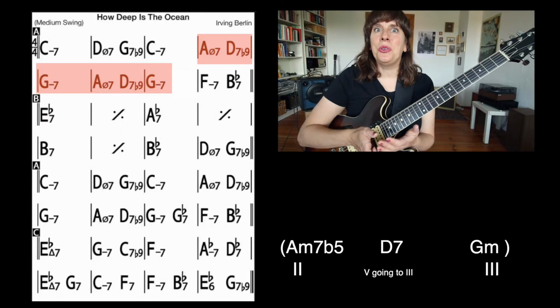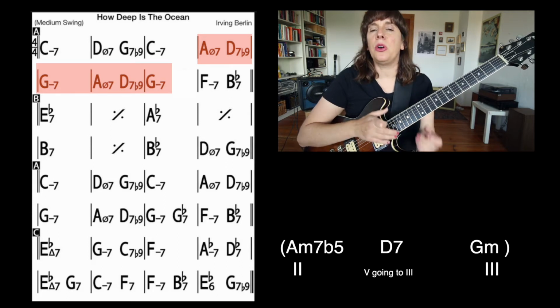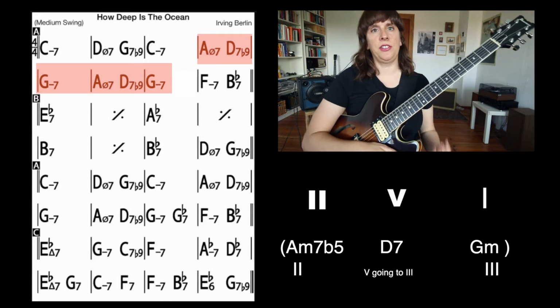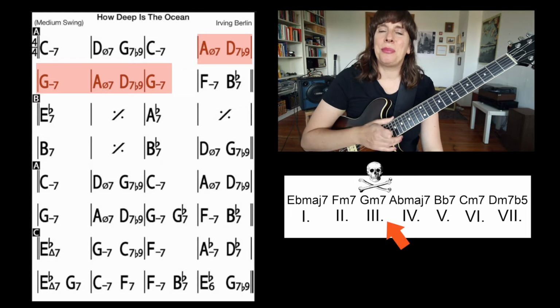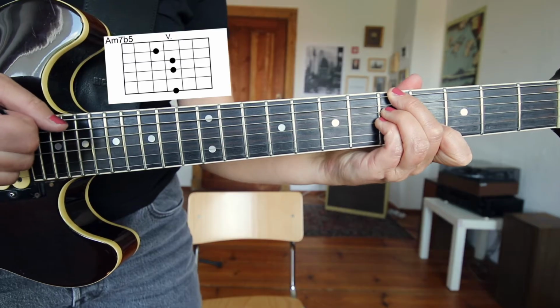And then the tune moves on to G minor, A half diminished, D7 going to G minor, and you can use all the material that you would be playing over a 2-5-1 in G minor. We are really in G minor, and this G minor is not a substitute for the tonic, because you know it's on the third degree, but still you can hear we are in G minor, and it's so closely related to E flat major that it doesn't sound like a modulation.